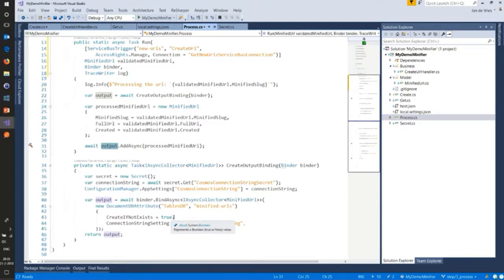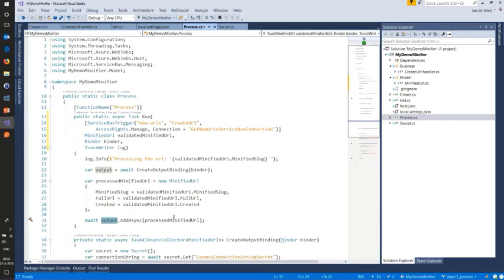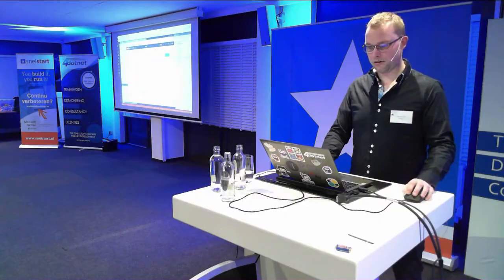That's about it for creating an Azure Function solution. So the most important thing you have to remember is just use bindings and triggers, and don't do stuff like this yourself, because bindings and triggers are quite powerful.